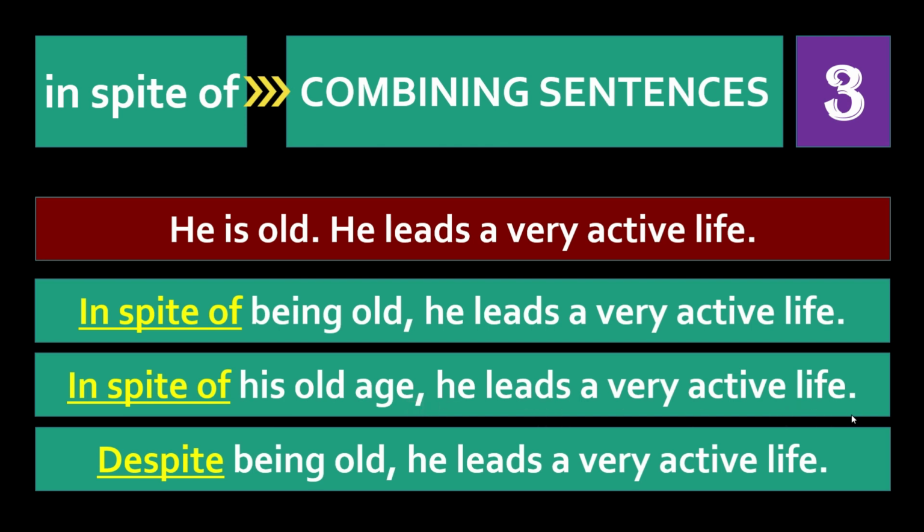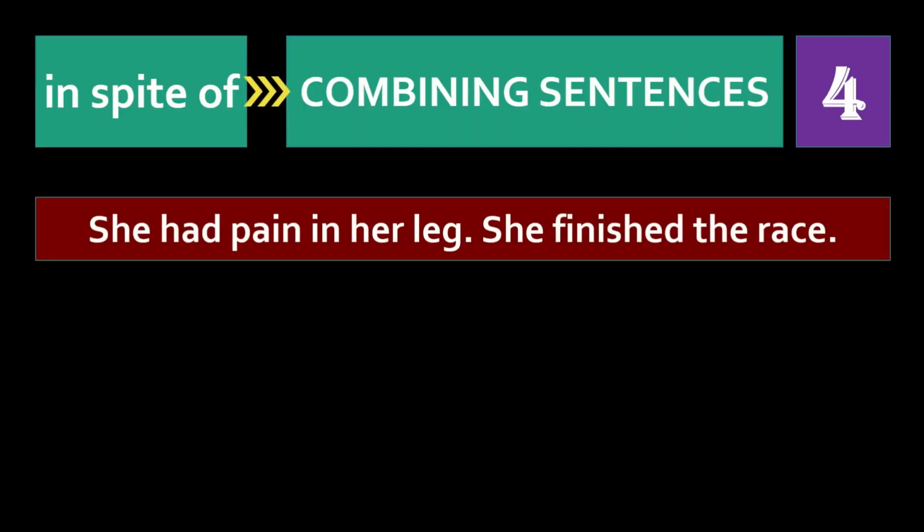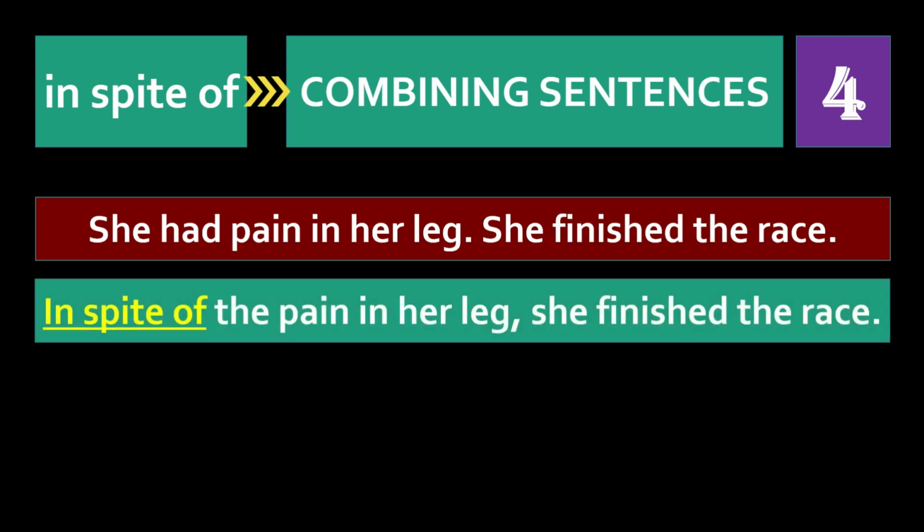Remember this one. In spite of is equal to despite. Never use of after despite. Okay, let's look at number 4. She had pain in her leg. She finished the race. Let's look at in spite of first. In spite of the pain in her leg, she finished the race.